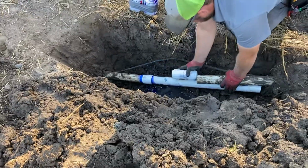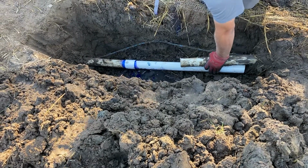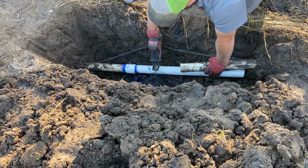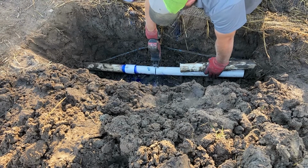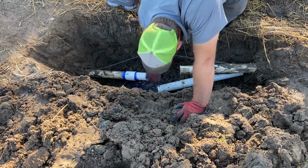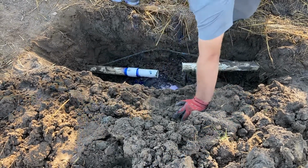So if I had just the damage section, I'm going to mark on this right where I want to cut. It's about 8 to 10 inches of repair space it will give you. Telescoping coupler would be a little bit farther. I think I could have got away with that.